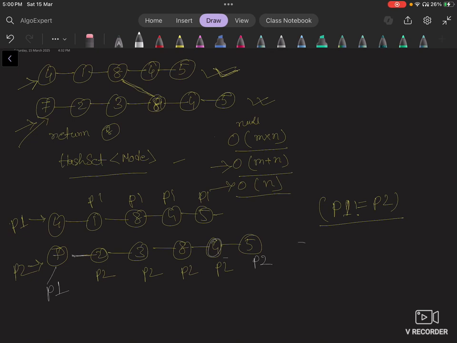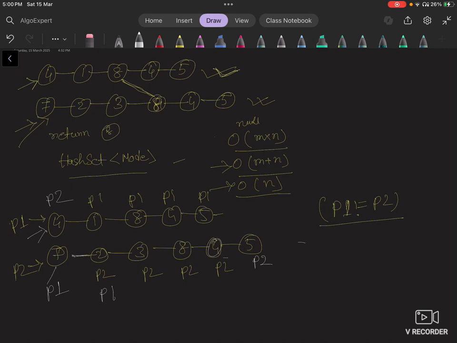So when P2 reaches null, I will also reset P2 to point to the head of the first linked list. Now P2 is pointing here and P1 is pointing here. Now I will start checking whether P2 and P1 are the same or not.